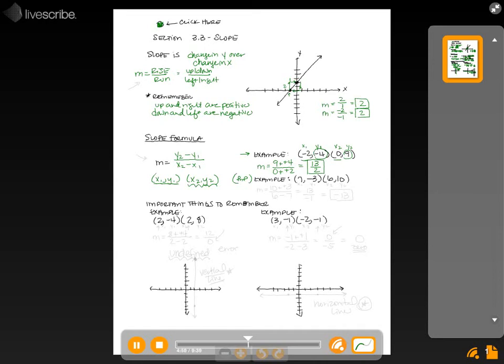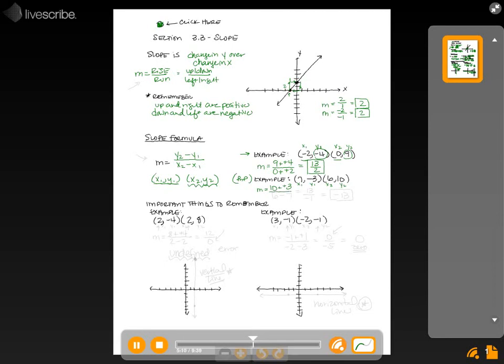Let's see if you got the right answer. We start with m equals (y2 minus y1) over (x2 minus x1). Let's plug in our values. y2 first, minus y1. So we've got 10 minus a negative 3. I'm going to go ahead and change those signs right now. You can do it later, but I'm going to change it first.